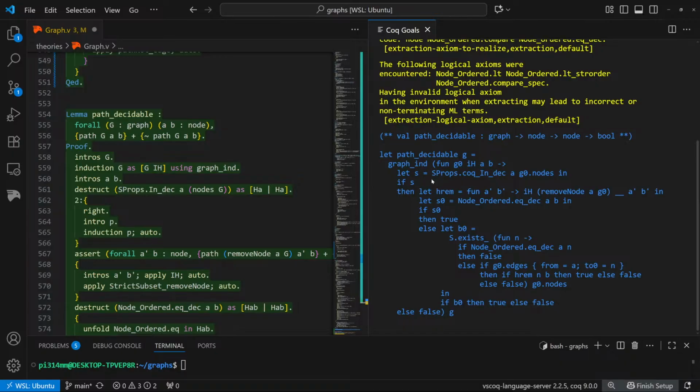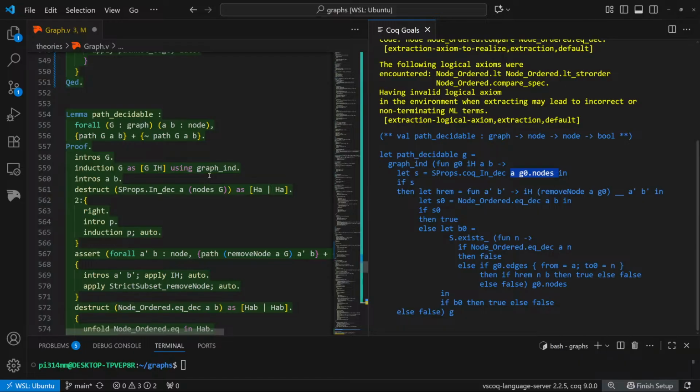So let's see here. The first step that we're doing here is checking to see if A is within G itself. This, of course, is sometimes given to you as an assumption. It's basically stating that the A that we are starting at, our starting point, is within the graph.